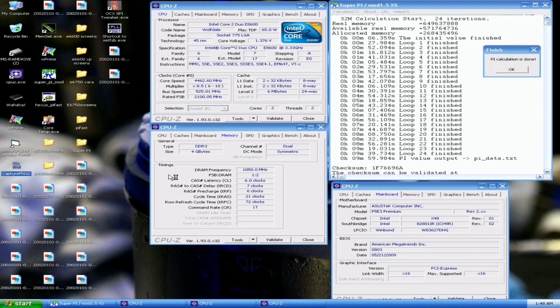So 2100, and as I said, it becomes dramatically easier if I go even a tiny bit down on the frequency, but if I go even higher, like a few megahertz, it becomes so unstable. For example, 2120 doesn't boot to the operating system anymore. So definitely the max, and it doesn't really move with North Bridge voltage.